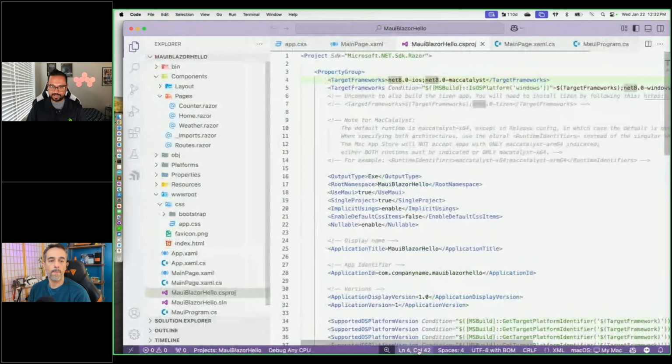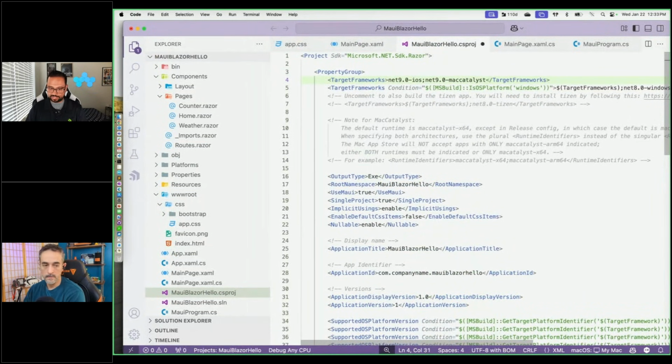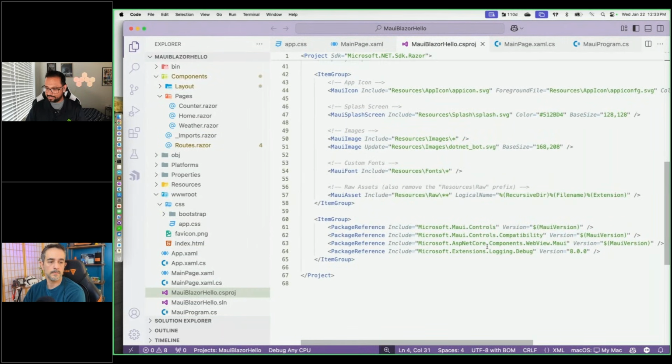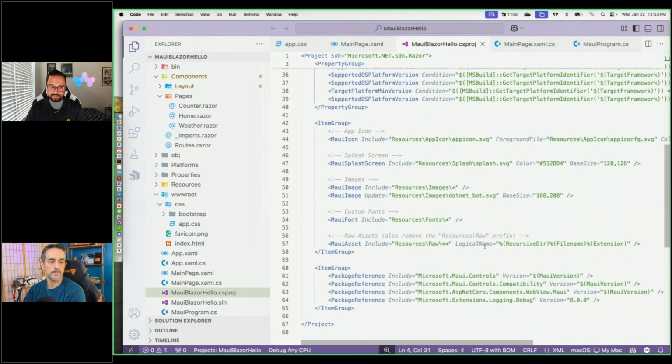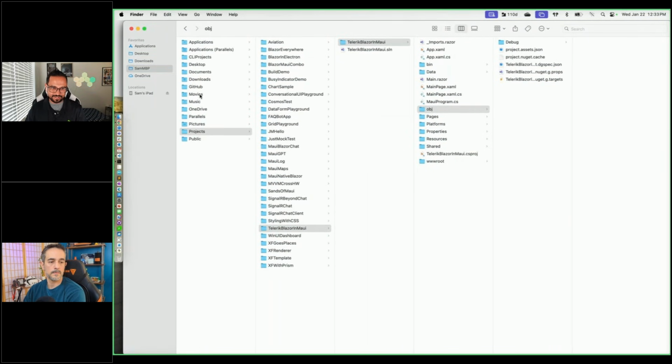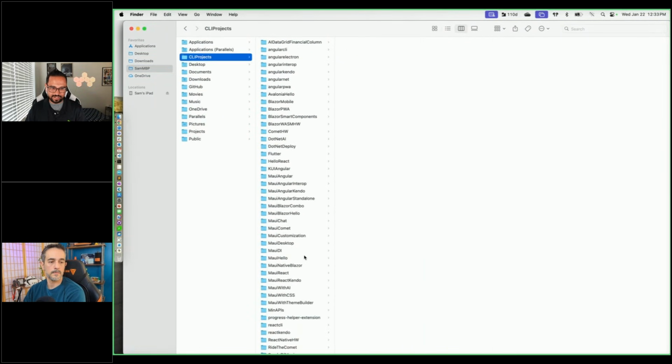I'll bump it up. And now the nice thing here in a MAUI project is your references are automatically taken care of because all of those are now being pulled down as NuGet packages. You can see the MAUI dependencies as well as the Telerik dependencies. Those are all NuGet packages. You just need to make sure those NuGet packages work. And the other thing you may want to do is blow away your cache. Always blow away your cache because otherwise it's going to reuse the things that are already in there.